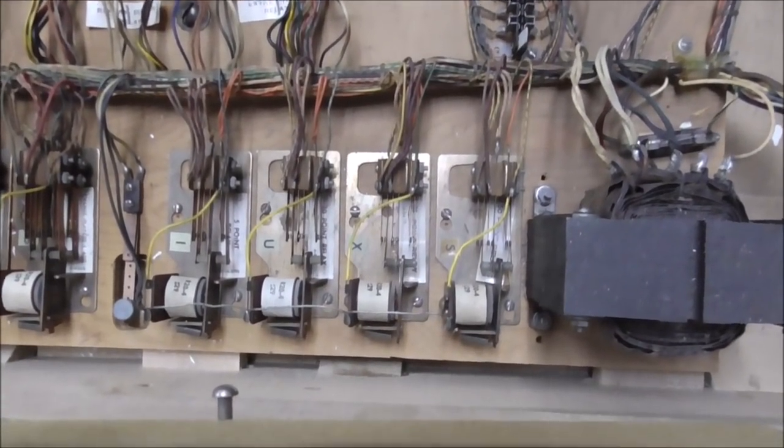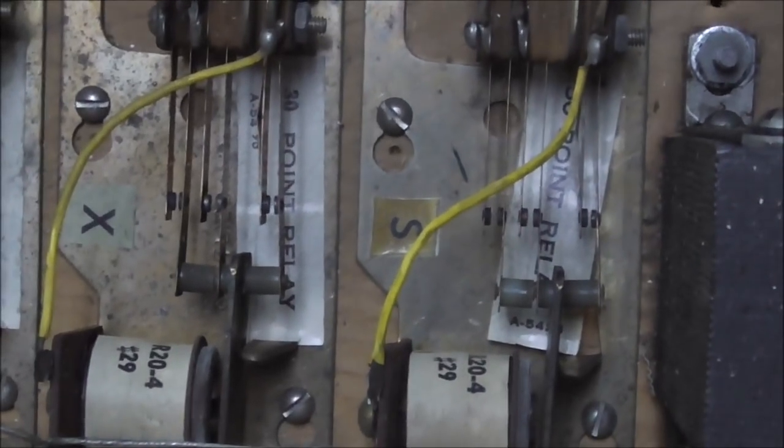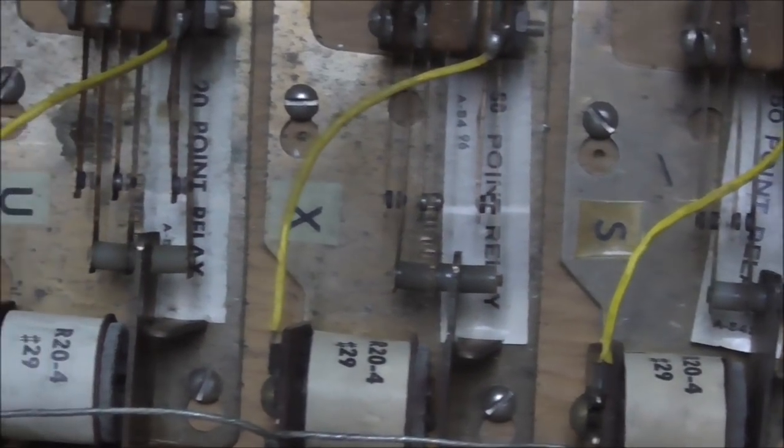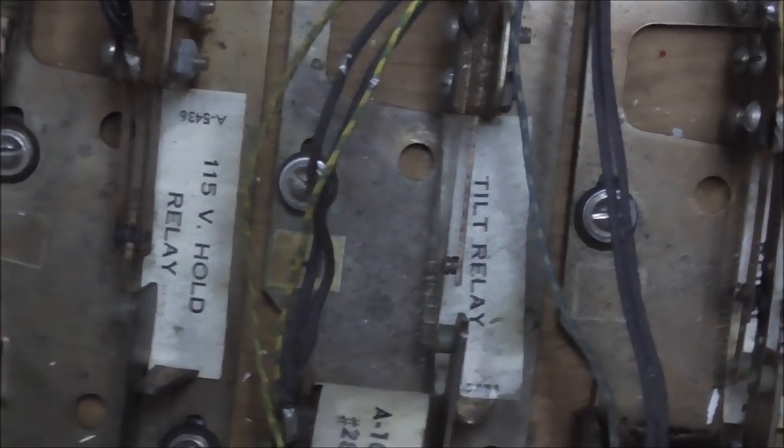Okay, we can get a better look at the relays. You can see what I'm talking about. There's not much to them. There's just a couple switches on each one. So there's three on that one, three on that one, three on that one, three on that one, three on that one. Two on that one, one on that one, one on that one.